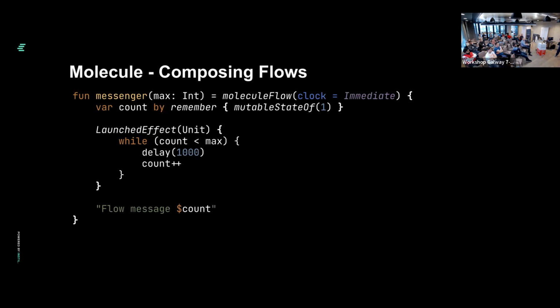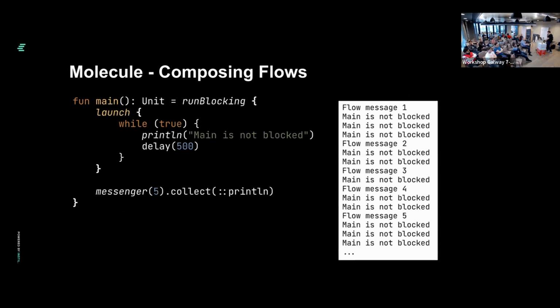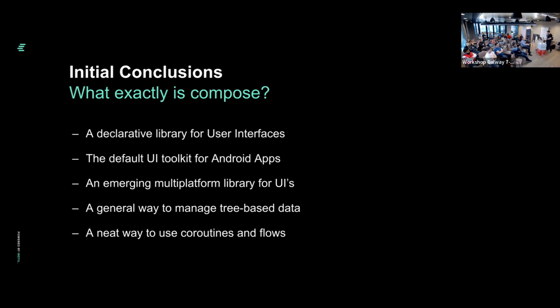So here is an example of using Compose, but we're using it to generate a flow. Okay, so a flow is the Kotlin coroutines version of a flux, an observable, a reactive stream, something like that. So what we're doing here is we've got our Compose code, and inside there we've got procedural code, and that ends up generating a reactive stream. So anybody done reactive programming, and anybody used lots of nested flat maps and all that kind of stuff? So this is designed to be a much simpler alternative to that.